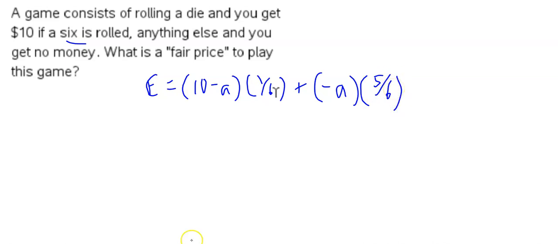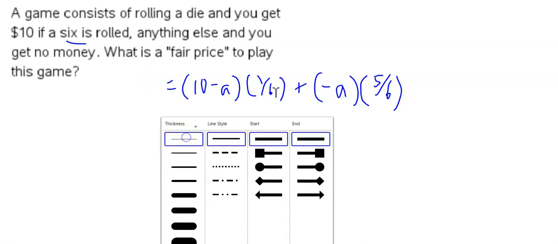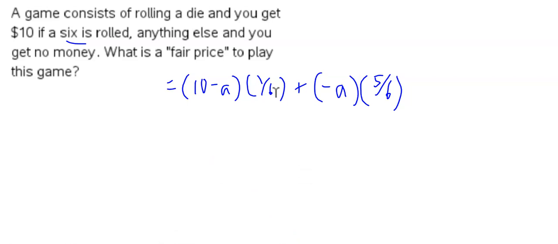And the thing I would change here is that in this case, we kind of know what our expected outcome is going to be. We want this to be a fair game, which means zero is our outcome. We don't want the odds in our favor or in the casino's favor. And so we're going to try to solve this. So this takes a little bit of work here. You might have to solve a quadratic to solve this. Well, let's just see what happens here.